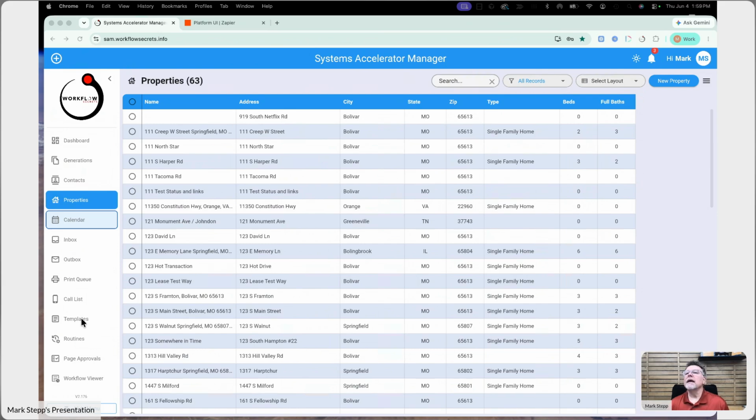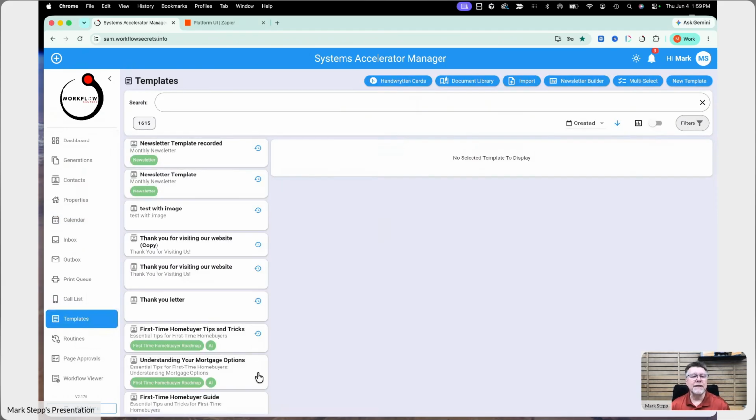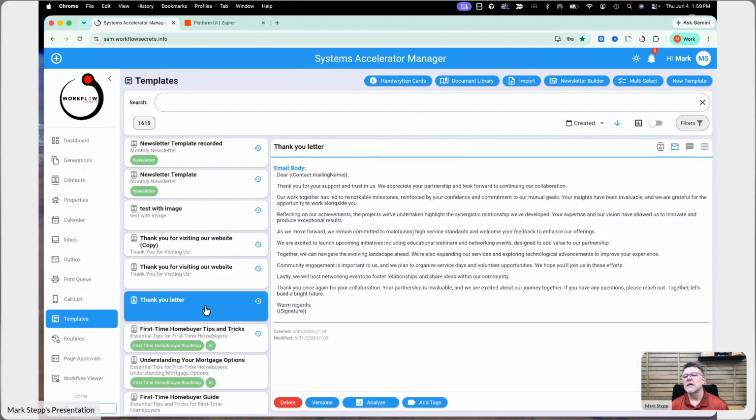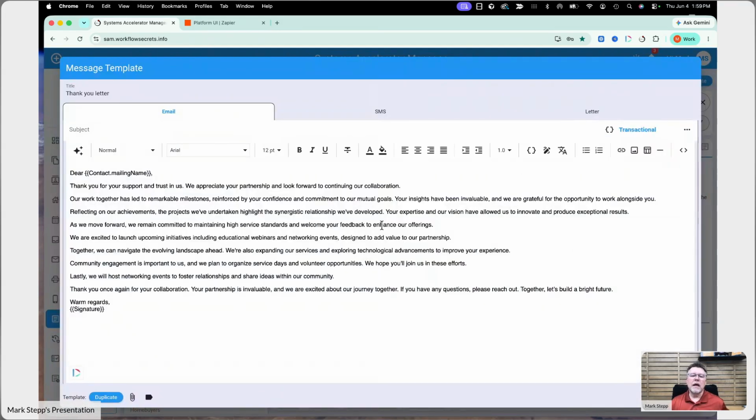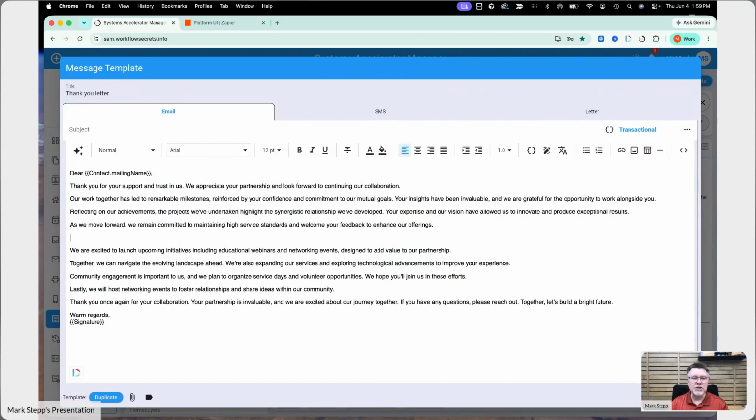Something that, and we're really close here to being done. Inside templates, the other thing that I did do inside templates, let me just grab one of these. Let me edit one of these templates. In the past, whenever you went to add an image, there's a little image icon here. It would give you two options. You can select an image to upload, or you can select a URL.